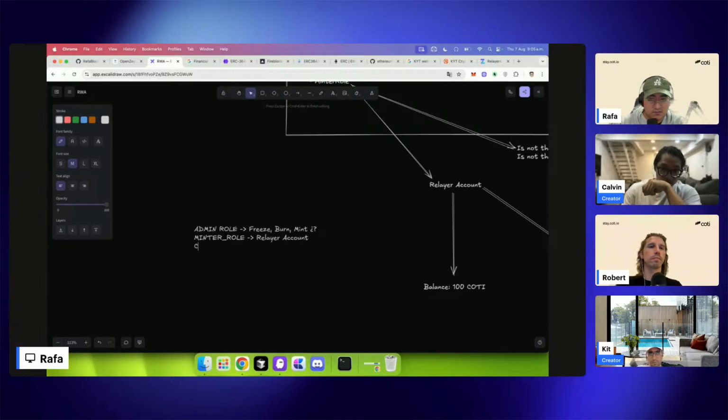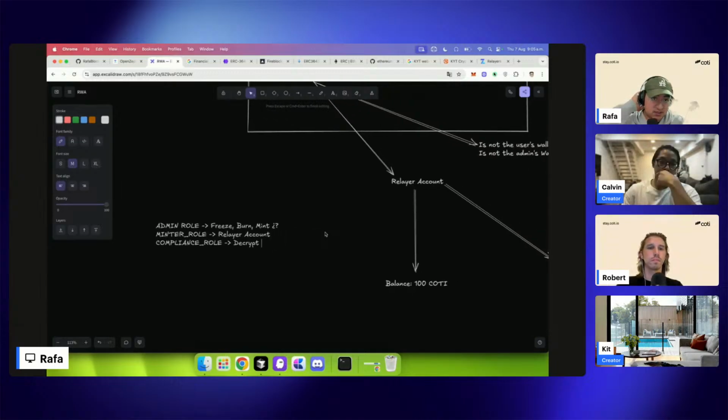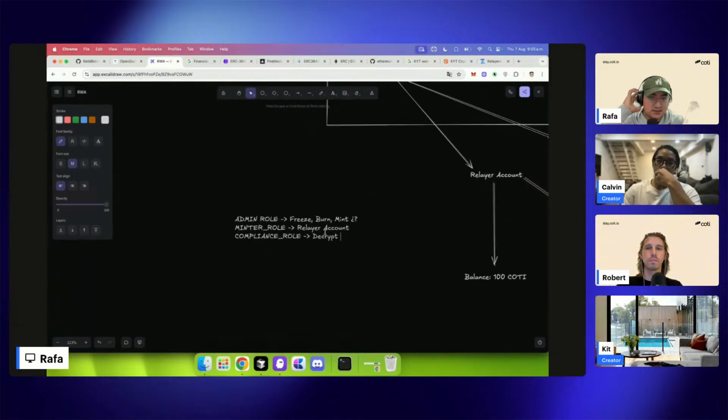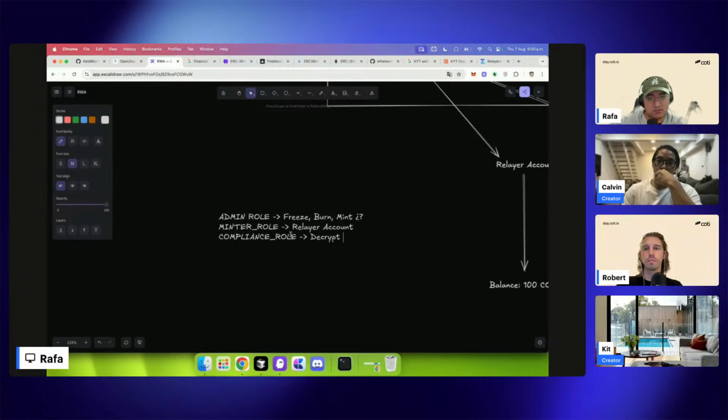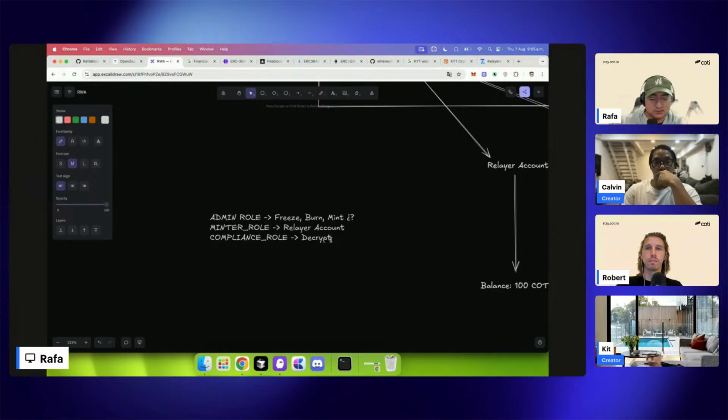Also we have the compliance role. Probably the compliance role can decrypt the metadata of the user; I'm still trying to figure out how you can do the decrypt. Probably you can set that only two entities can decrypt that, the user and the compliance role, who will decrypt metadata and balance.